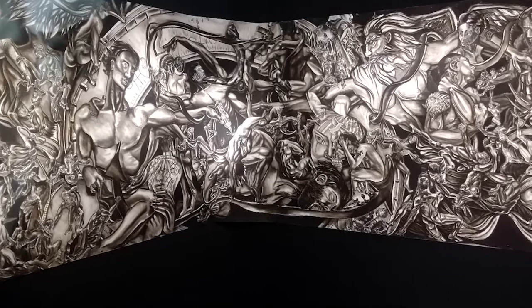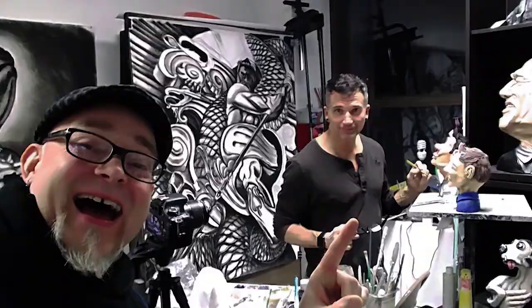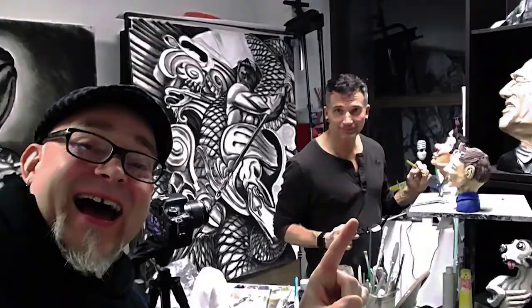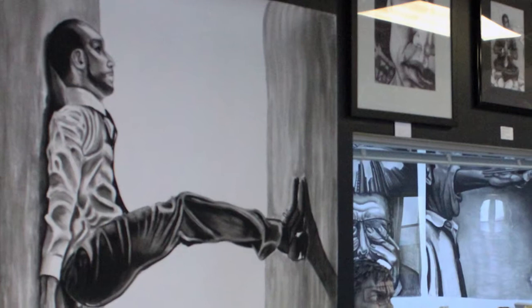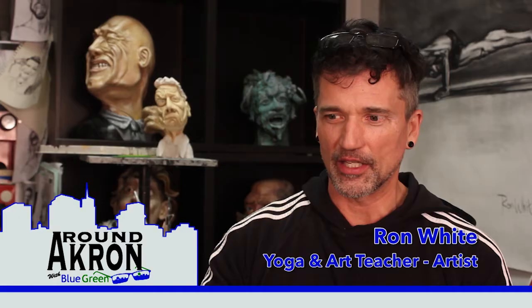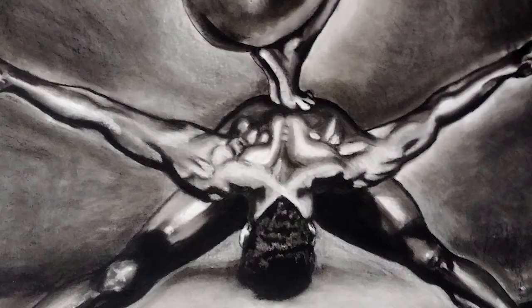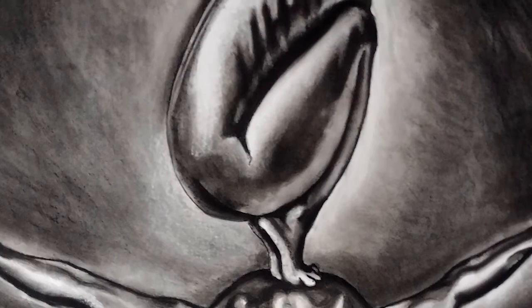With these murals, I have a basic idea I go in with and major components that will be delivered. Then in the process of drawing them, other ideas start to happen — conversations I have with passerby start to create something. Then I have to go back into the computer, back into research, hire models to come in, and it creates even more and more. Then I have to back off a little because I'm overfilling it and I need to edit. And then all of a sudden there are spaces left that compositionally I have to fill. I hire models — do they even have anything to do with the content of the work? I don't know, and I'm okay with that, because now there's leftover space for people's minds to move and shift through. I really like that a lot.